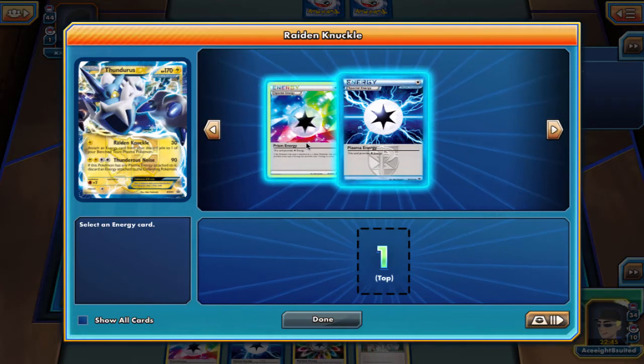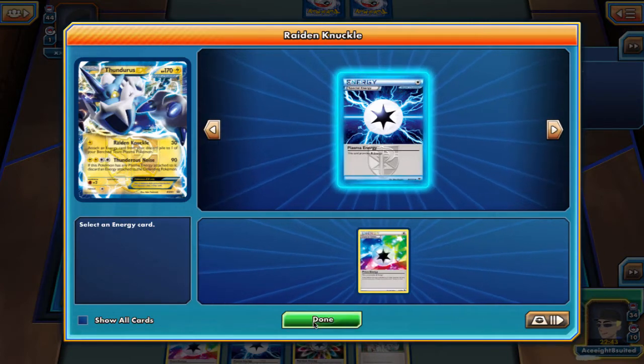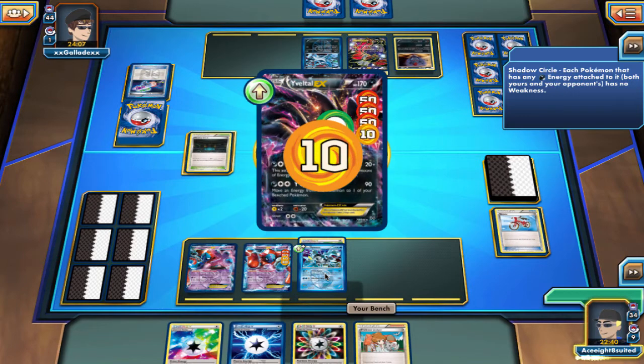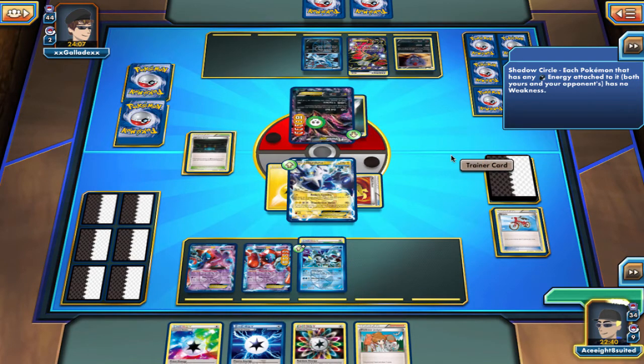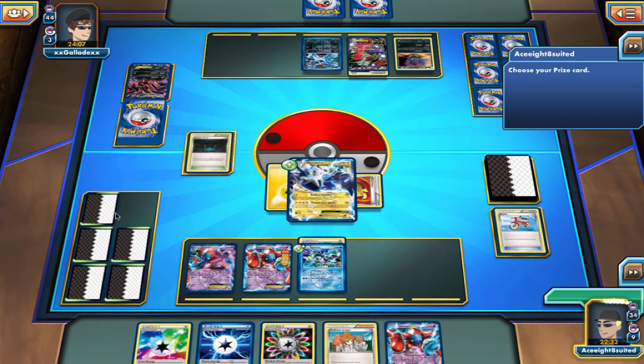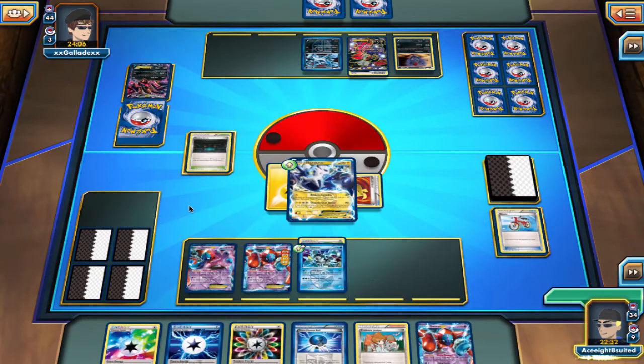The laser's actually going to knock him out with the 10 damage there, and then I get to put a Prism Energy onto the Kyurem, which needs 2 waters to really do his 120 attack. So that's good. Things are starting to set up pretty nicely.